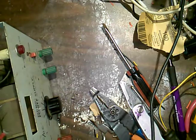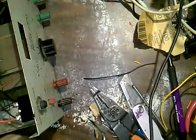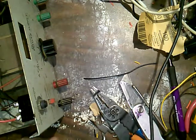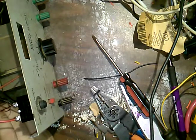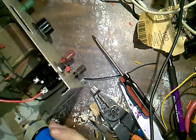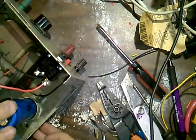Positive. Where's the positive? Positive's over there. So I'm going to position it this way so I can get to the positive easy. And I'm going to put this brace in the other way around than when I took it out so that the screw is easy to access. Makes more sense this way. Okay, so the ground should go there. There's like a terminal ground here. And I'm assuming it's just going to go under that. And we'll screw everything back together if I can.